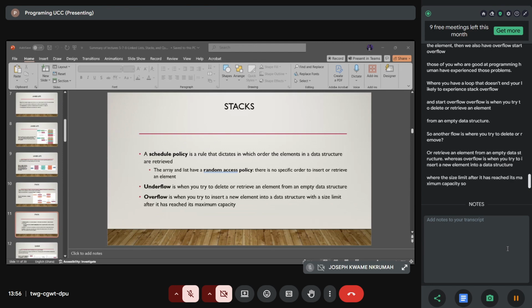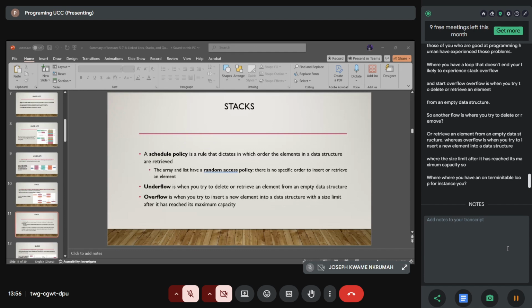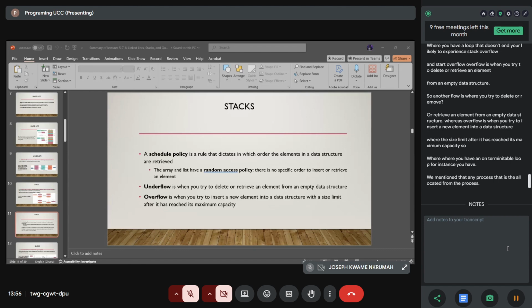Where you have an unterminated loop, for instance, any process that is allocated is stored in the memory.